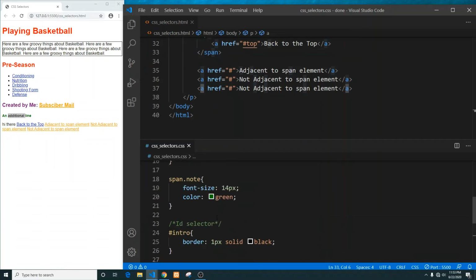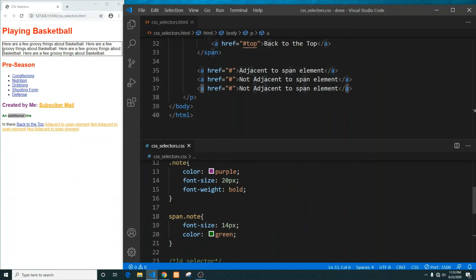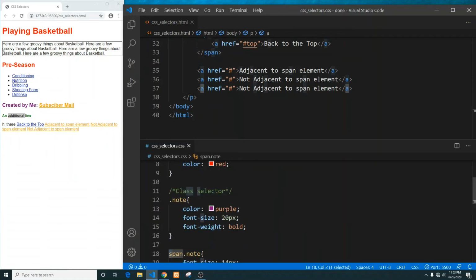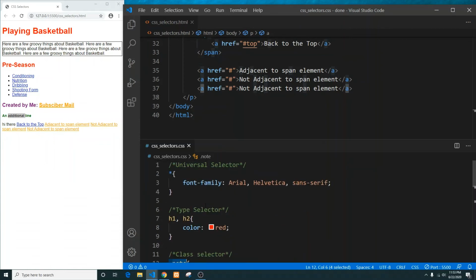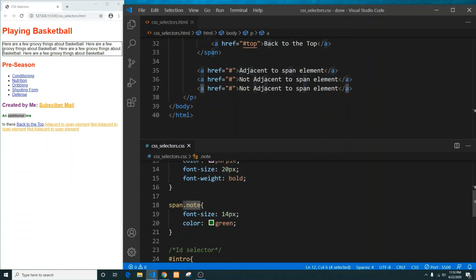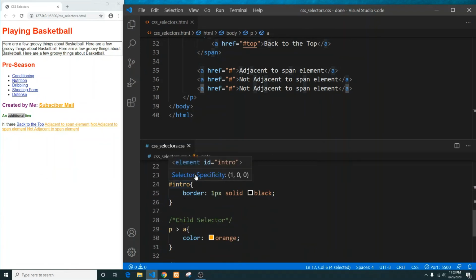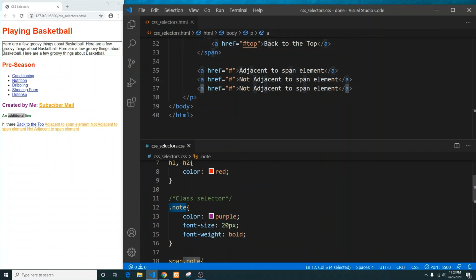The majority of the time you'll also use an element with an actual class associated with it, or just the actual class names. There's a good chance you'll use the type selectors. Universal selector, you don't usually use that too much, but it's always good to see. So you're definitely going to use the ID selector and the child selector a lot.